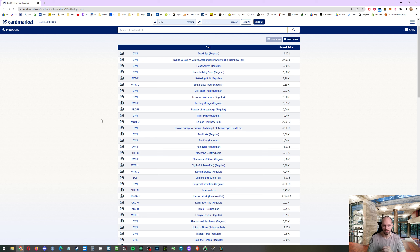The rainbow foil Invoke Raya — I've had so many of those from box openings. Dynasty came out exactly four months ago. I pulled eight or nine copies and sold them for 20, 25, 30, 35 — 35 was my last price. I do have more, so I just upped the price because this is ridiculous — everybody is buying this, as you've seen on the front page. I have the marvel in my personal collection and won't sell it; I think it's going to be more expensive since people expect illusionist/light cards in the next set.